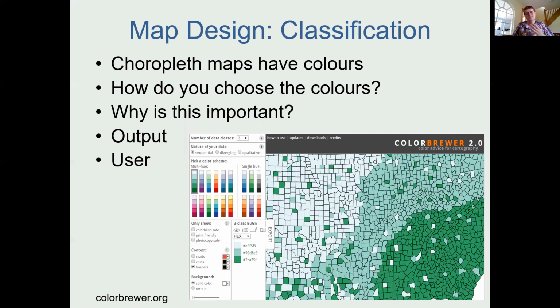So is it going to be shown on a computer monitor? Is it going to be shown on a projector? Is it going to be printed out in color? Is it going to be printed out in black and white? All of those different options have different selections of colors that they can show. Black and white photocopying being another obvious example.